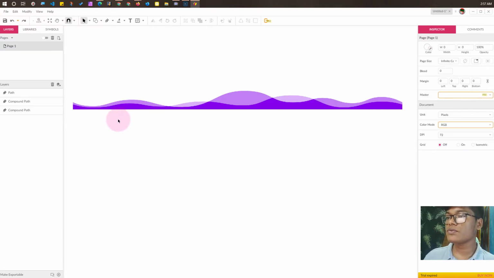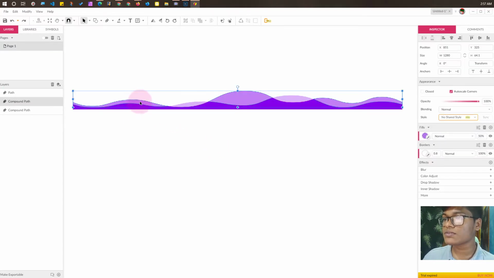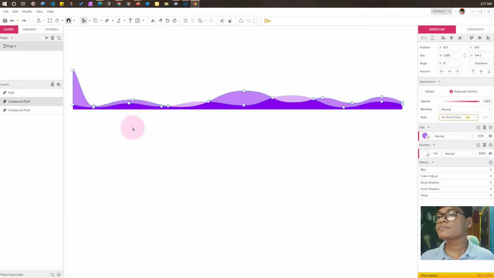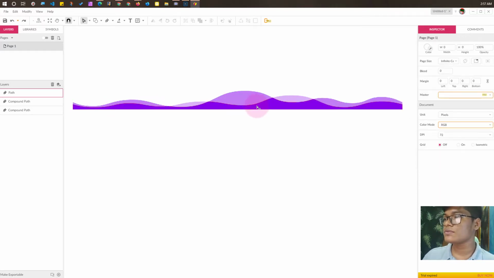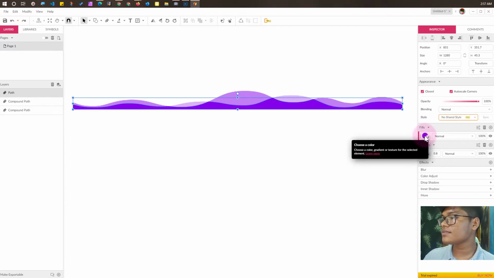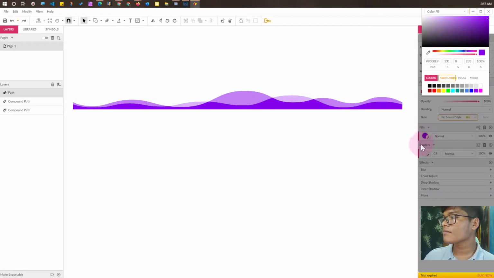And another note, you can edit the vectors. Double click here and as you can see, we can edit the shapes as we want. If you know the pen tool well, you can do it. This is not the topic, so click on the below vector, this vector, okay, we're selecting this vector, and here you can see a fill color button, so click it.